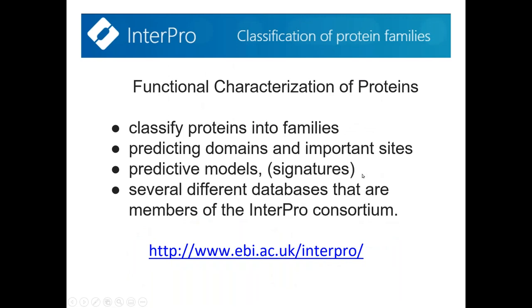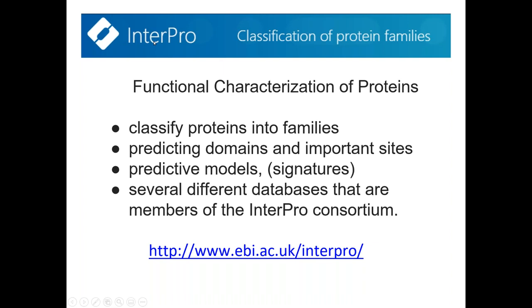So it turns out that there is a whole area of science devoted to the discovery, classification, and documentation of domains and motifs. And a major player in that is the InterPro database of protein families, domains, and functional sites, right, in which identifiable features found in known proteins can be applied to new protein sequences in order to functionally characterize them, even if they are unknown.